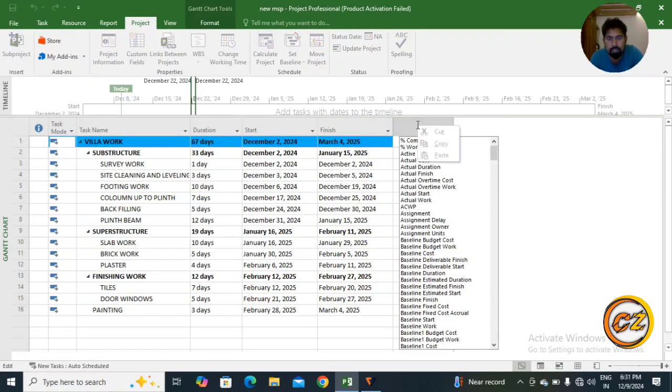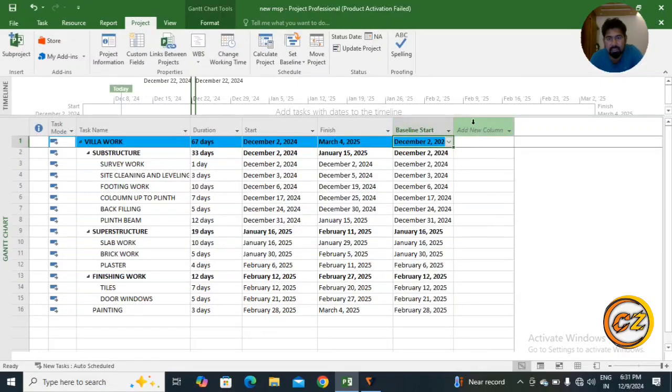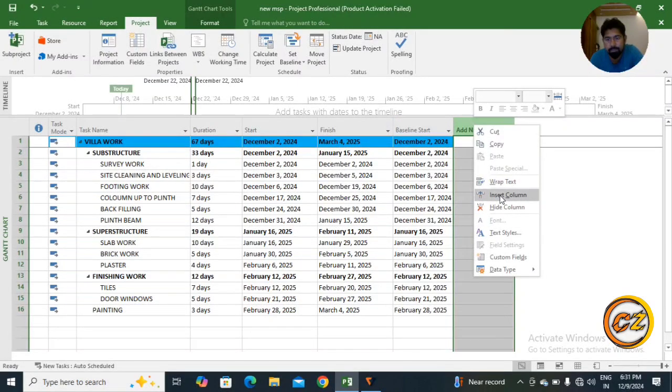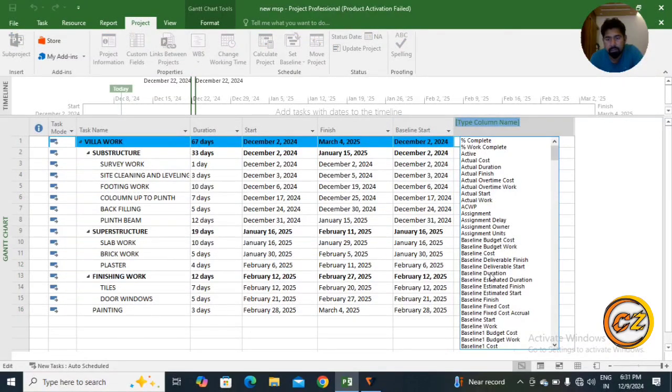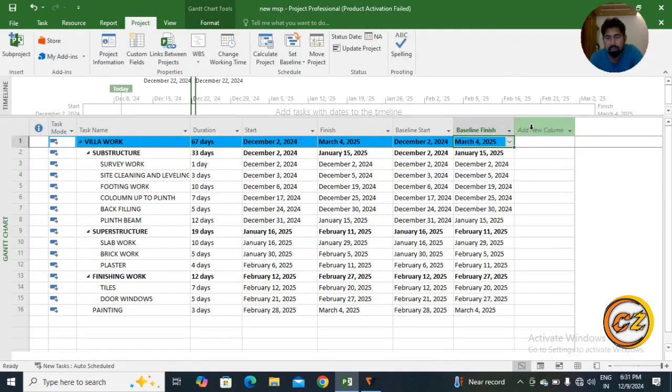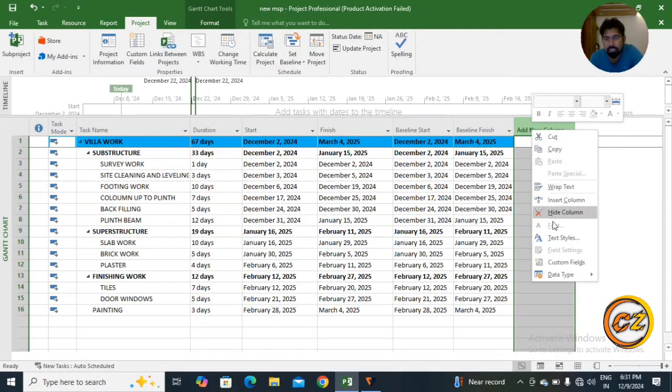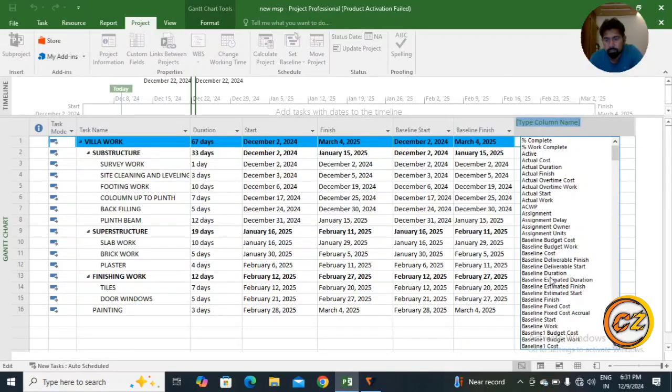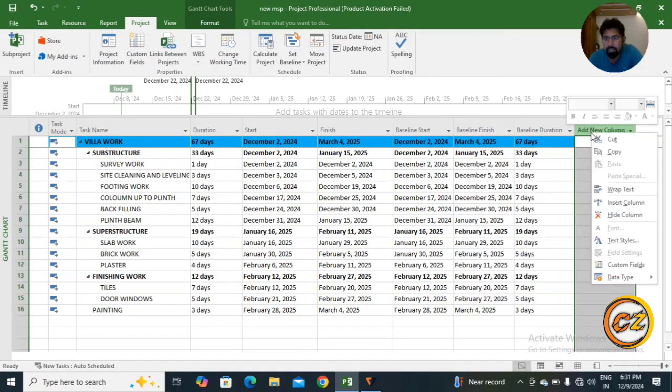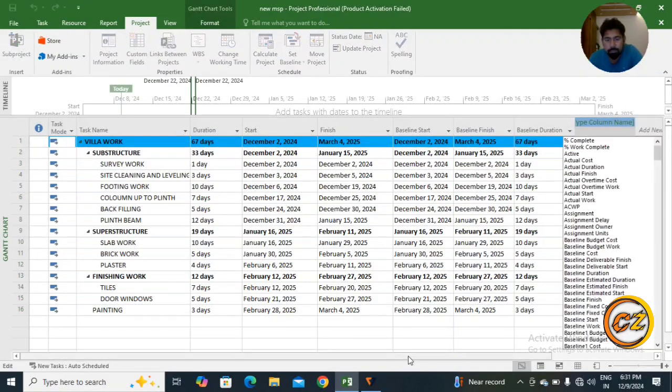You have to click and add baseline start, then baseline finish, then baseline duration. You can search for baseline duration. Then after that we can add some new columns.